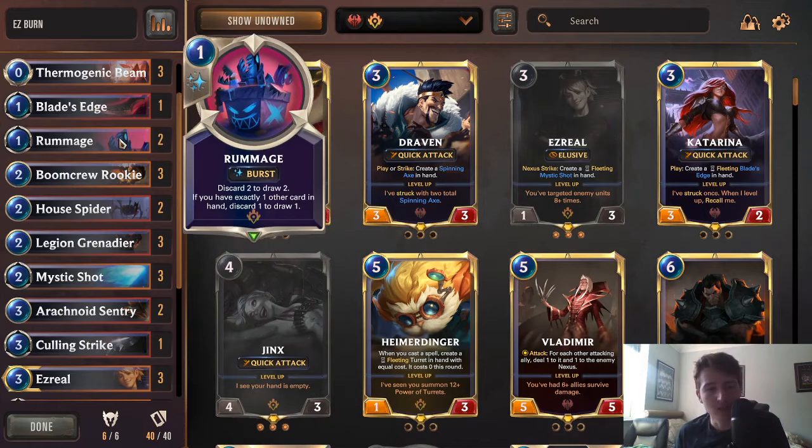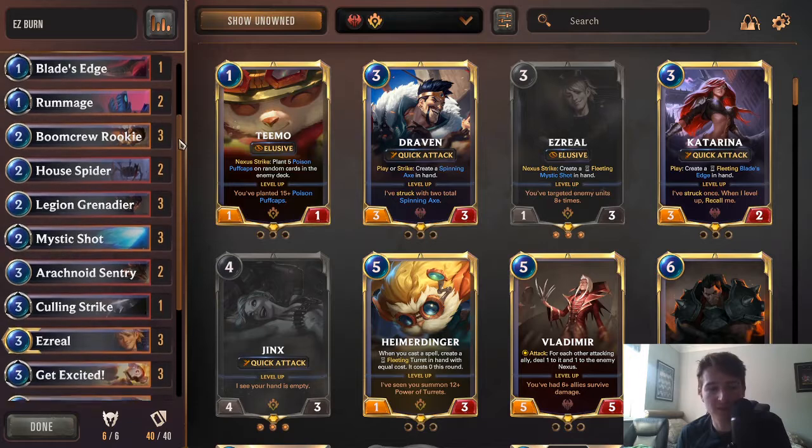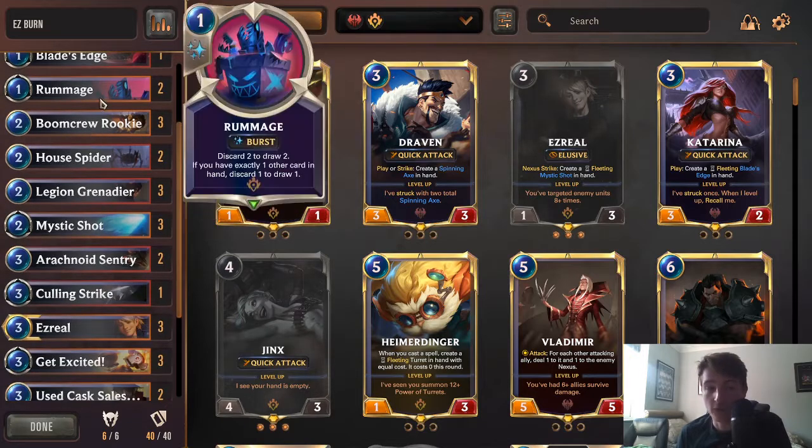Rummage is obviously a card that fits very well with Jinx, allowing you to discard anything that you potentially don't need in certain matchups, which can happen with some of these cards, or you could be looking to just get rid of your hand for Jinx.